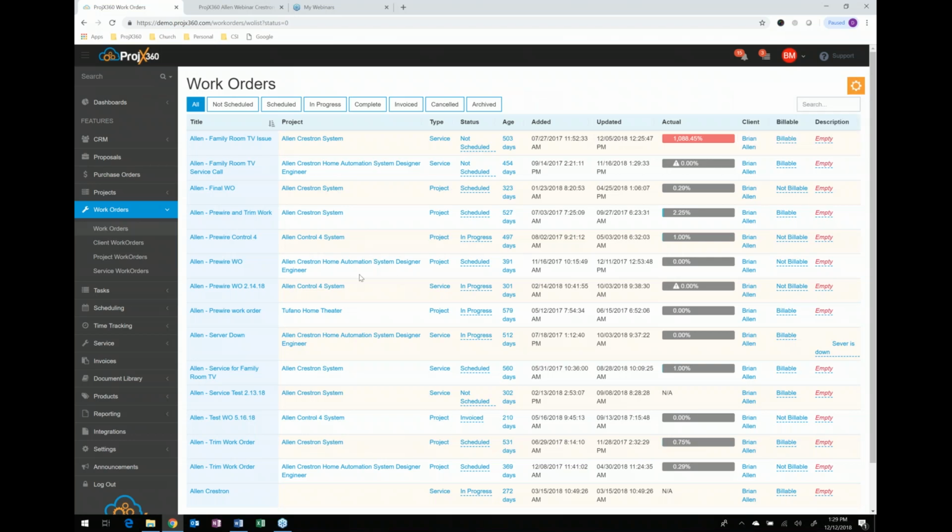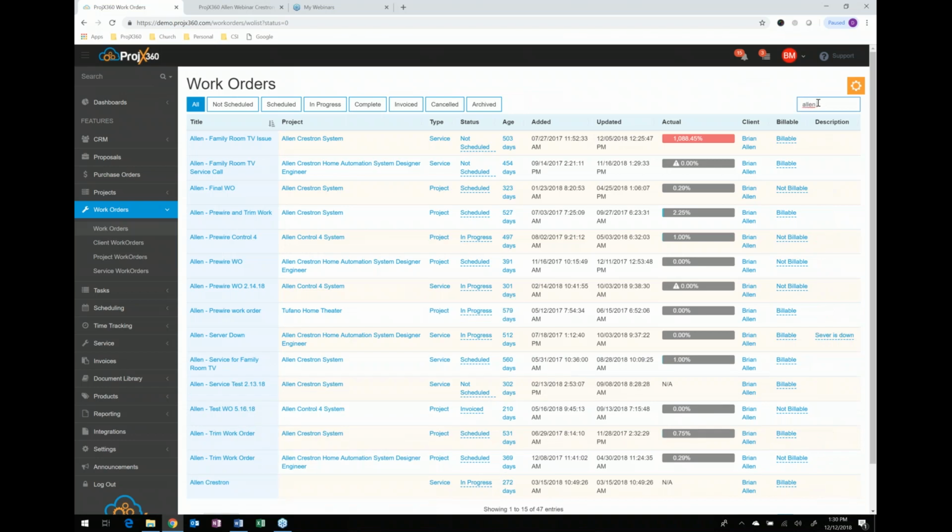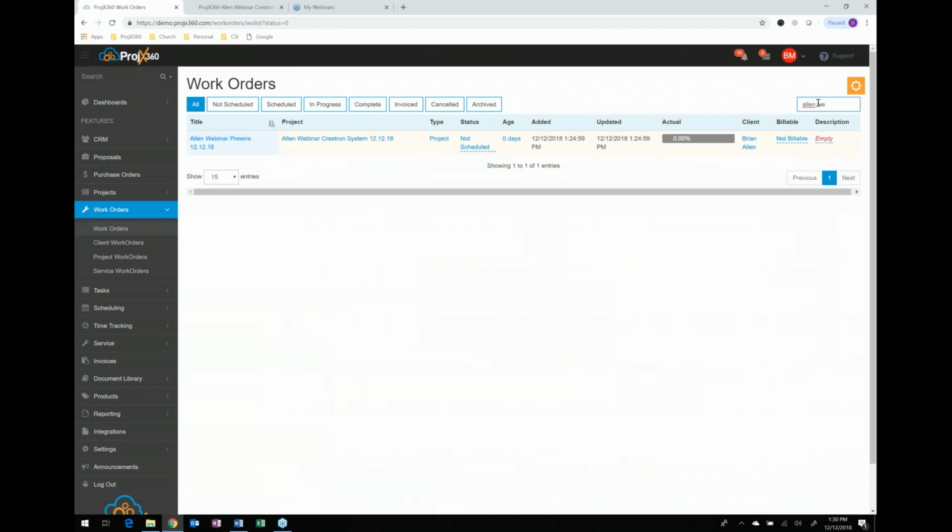So this will make your project manager's life a lot easier because they can just manage all the work orders right from here. And then they can filter them by what's not scheduled, what's in progress, what's been completed, what's been invoiced, what's been canceled, what's been archived. We also have a nice search feature here. So if you're looking for one, you can just start typing it in and it pulls it up for you.